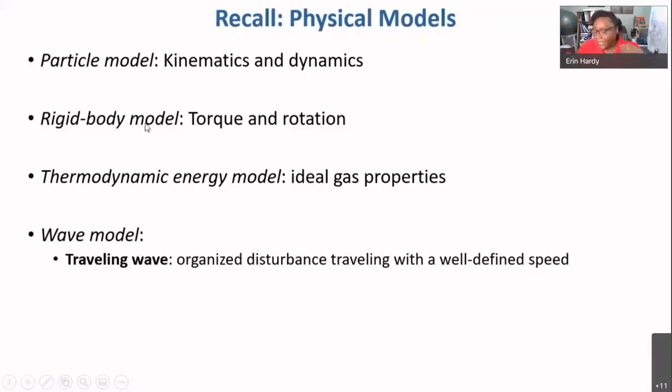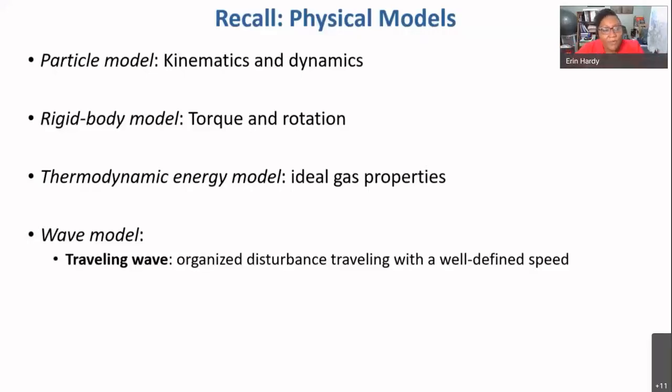When we ran into a discussion of rotation, we found that the particle model failed because the particle model ignores the size and shape of an object, and that is relevant when we're talking about rotation about an axis. If I had, for example, this pencil, and I wanted to rotate it about its center of mass, the amount of force it would take to achieve a certain angular acceleration would be different than if I were to rotate it about a different axis. So shape matters when we're talking about rotation. So the particle model is not enough anymore.